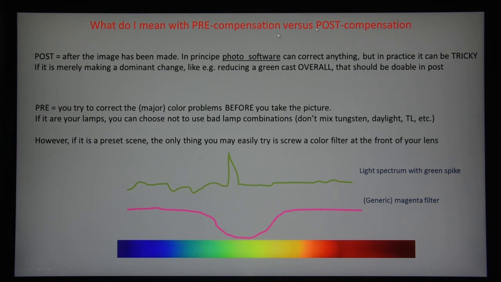You can do it as pre-compensation or post-compensation. What do you do in pre-compensation? You just put a filter in front of your lens, which cuts out the green spike. And then it does the same as we did in software. But the problem is, as I said, it will also remove green that is supposed to be green, like a green car. And what about these spikes? It doesn't work so much better with a filter. The filter only works on average, approximately, and you screw it on the front of your lens.